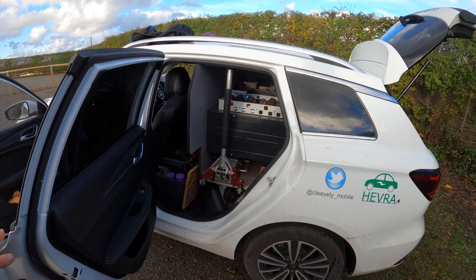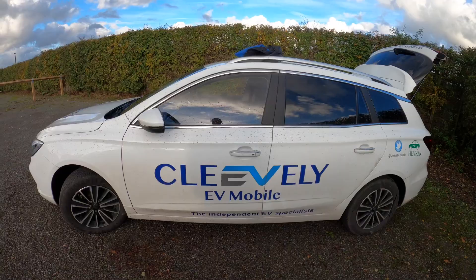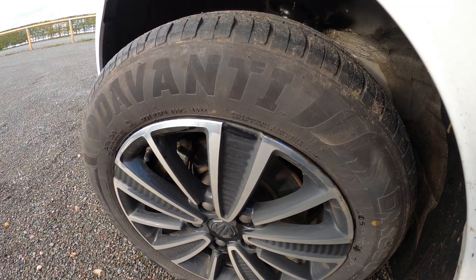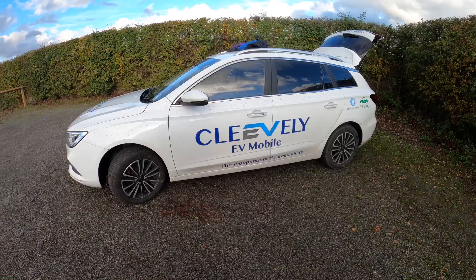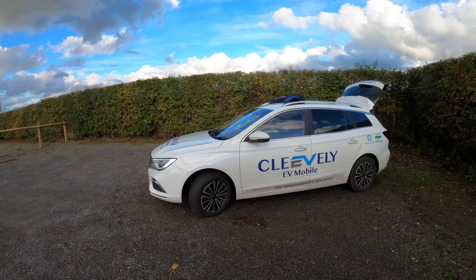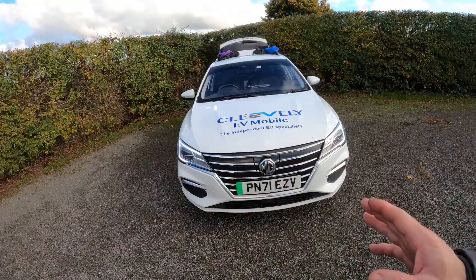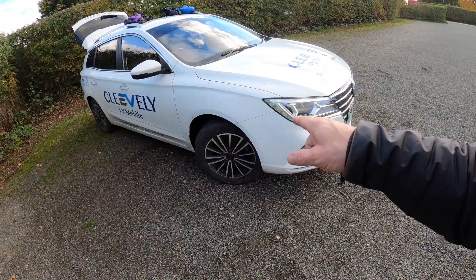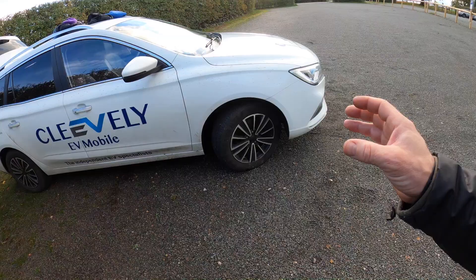Somebody asked about the brakes. I took a wheel off in the previous episode. Looking at the brake pad it looks about the same as it did 10,000 miles ago. I'm going to call it now and say these brakes will be on the car at 150,000 miles — no problems at all. The regen on this vehicle is really very good and the amount of physical braking needed is very low. The caliper design here is like an old Ford caliper where the pads can't physically seize, unlike some other EVs such as the Nissan Leaf which does have a tendency to seize the pads.